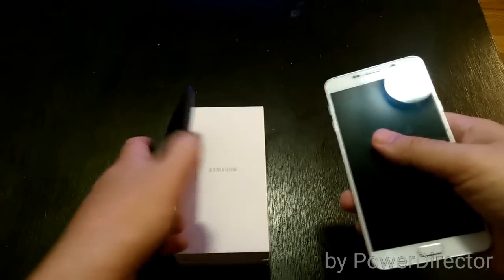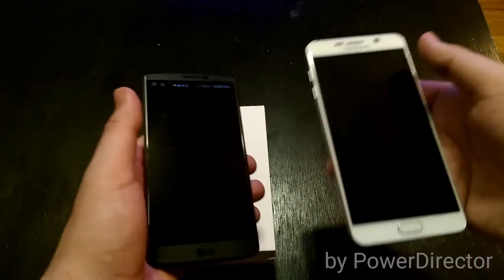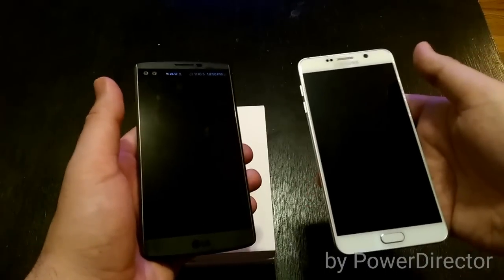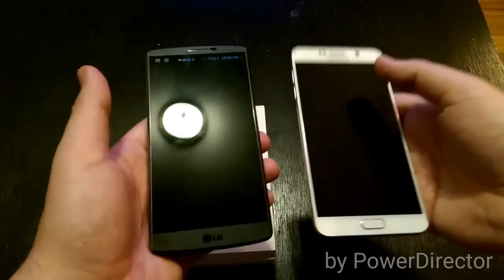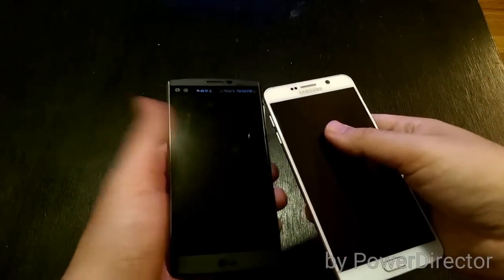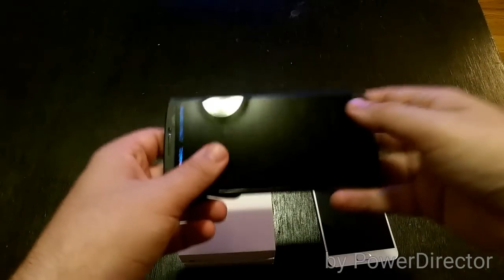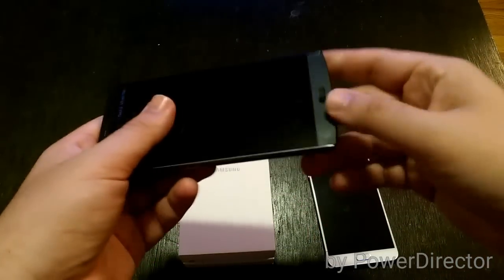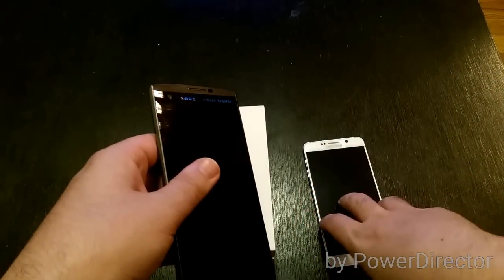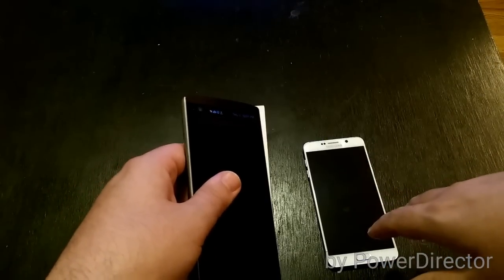And battery life on the V10, it wasn't bad, but it wasn't great either. It wasn't really doing anything for me in the department of saying, wow, this is really going to last me throughout the day. It was comparable to something like the Note 5, and the quick charging, it's there, but I don't really think LG puts a huge emphasis on quick charging. Like, they let you know that it's there, it's compatible, quick charging, fast charging. But I noticed it doesn't charge as quick as the Galaxy line, or at least the Galaxy Note 5 would charge.